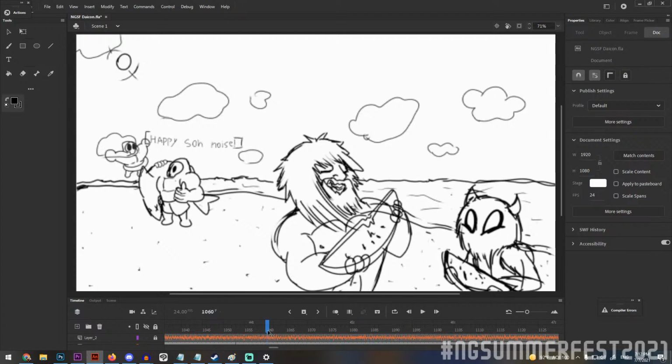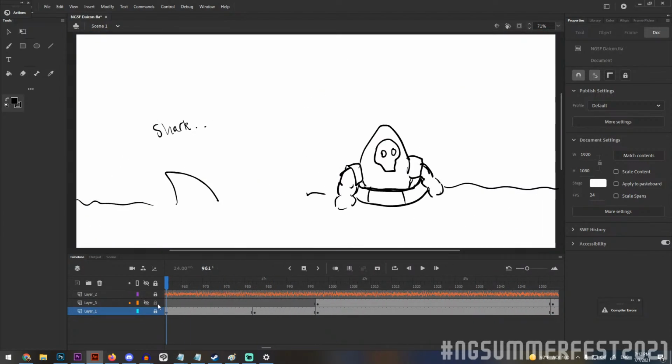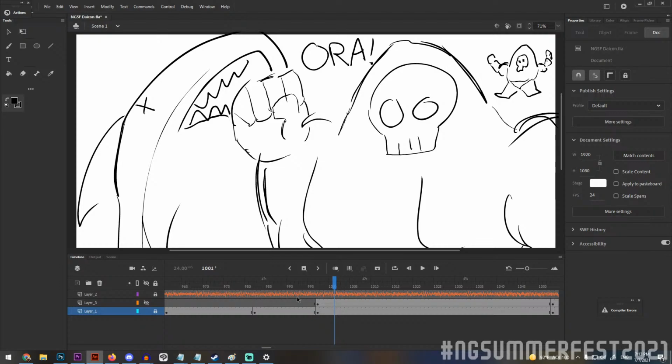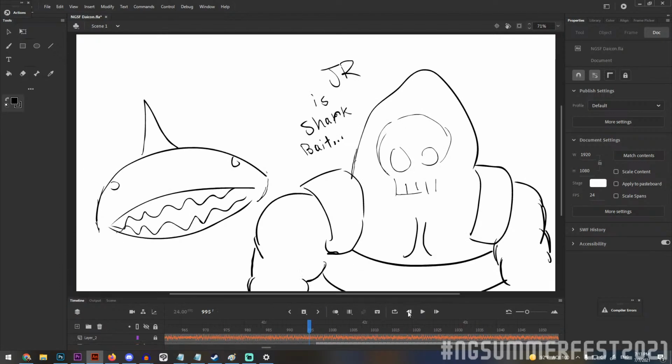I should probably hide the layer of Zach's art as well. I forgot that I had overlaid some of the different art that people turned in early. Sorry to interrupt the premiere here. So let's go ahead and resume from here. The shark punch.